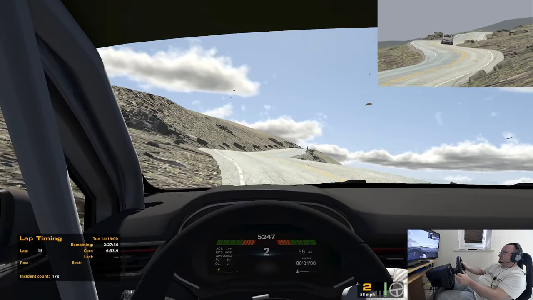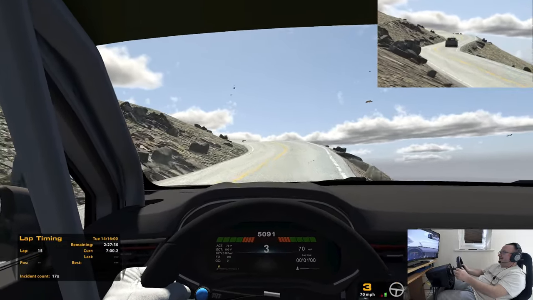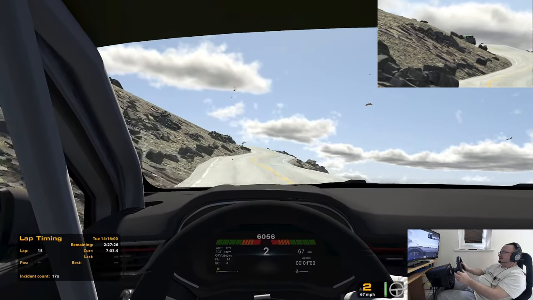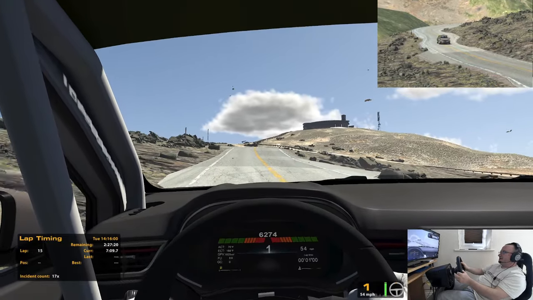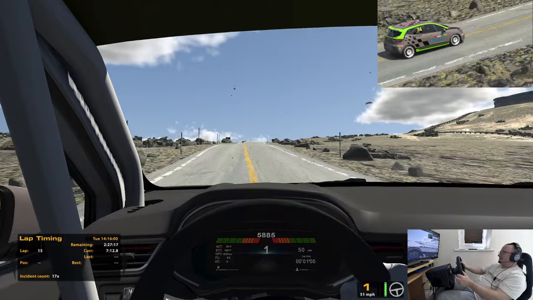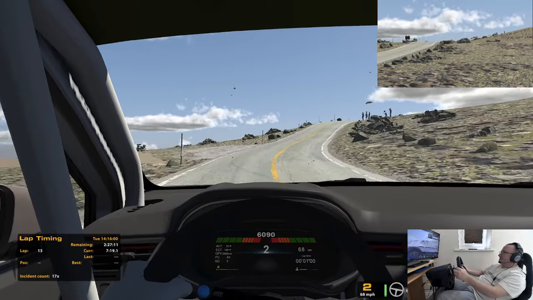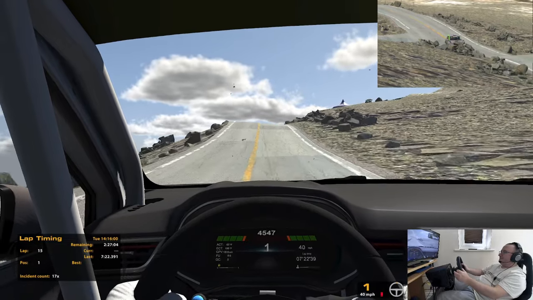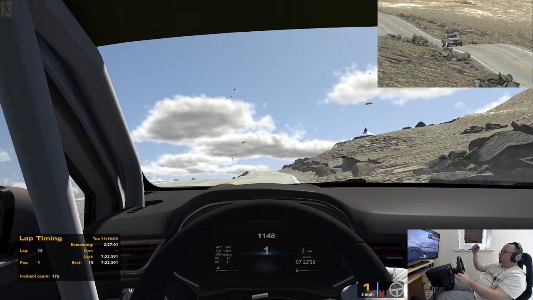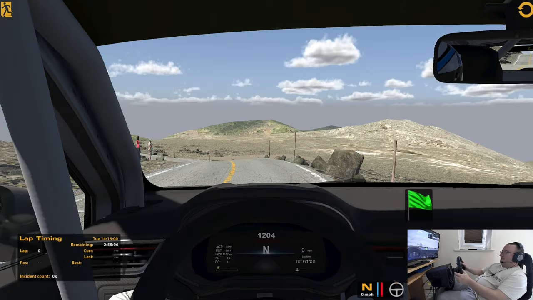These corners are dangerous up here. I don't want to go over there. I'm scared. I am actually scared at the minute. Come on, it's got to be near the end. There it is. 22.391. 722.391.